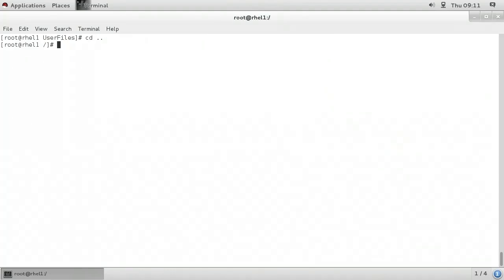means previous subdirectory in the hierarchy. We can now see that we are in the root of the file system after having typed in cd .. We can also type cd space tilde to go to our home directory. I'll verify this by typing pwd, and in fact I am in the root home directory because I'm logged in as user root. So the tilde symbol we can use in a path to refer to a home directory.